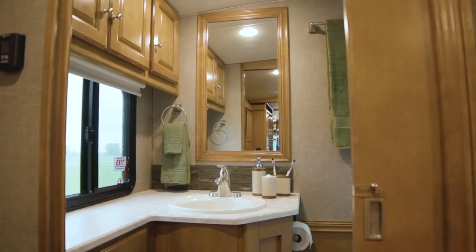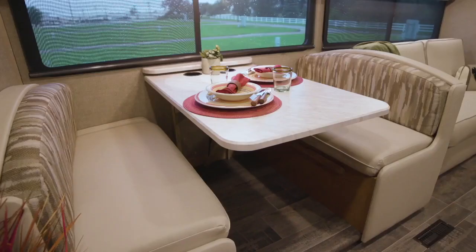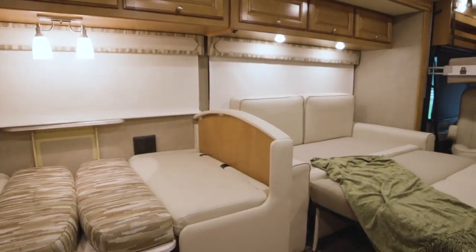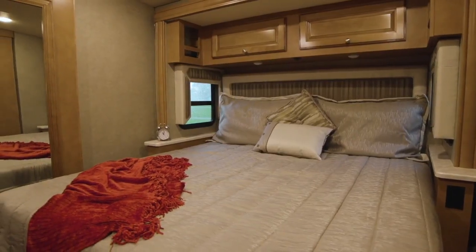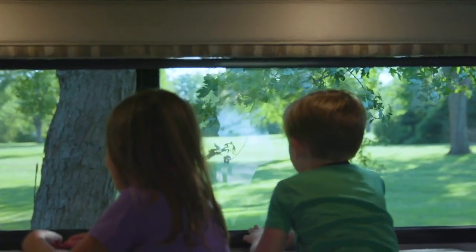We're very generous with our USB ports, 110 outlets. Has a workstation for computer that has the 110. The amount of storage is phenomenal. Doors, drawers, everywhere. We have the Dream dinette, which is the easy way to convert that to a bed. The sofa converts to a bed. There's a queen bed inside, so you can sleep 8 passengers. We have seat belts for 7. Just a tremendous amount of storage, tremendous amount of features in there. High visibility through the windows. We try to provide as many windows as we can for the great outdoors.